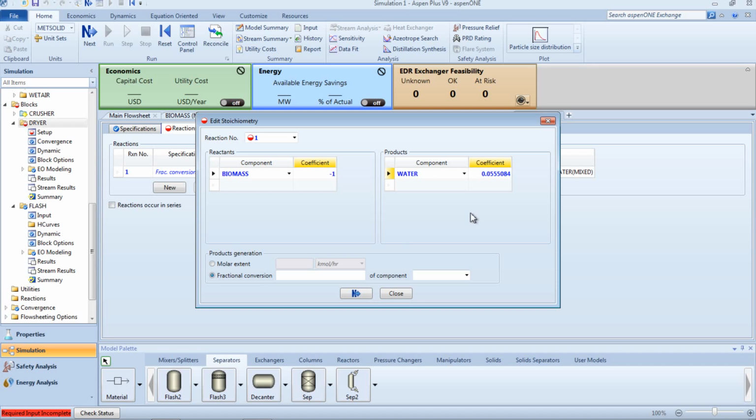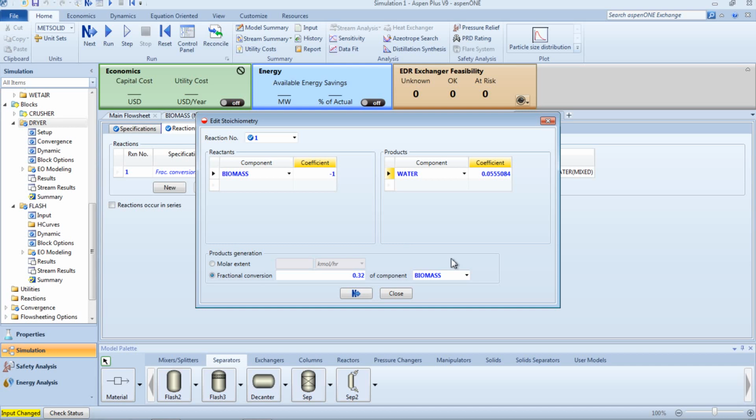And then we want to dry the wood from the 52% moisture to 20%. So 52 to 20, that's a difference of 32. So we'll say 0.32 conversion of component biomass. So that means that out of the 100% of biomass, 52% of that is moisture.